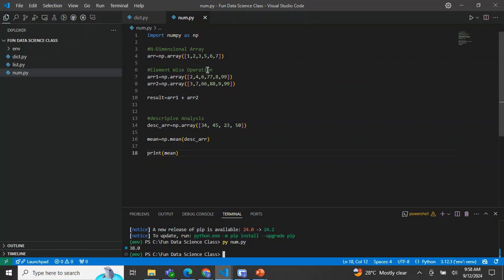That's why Python has provided this necessary extension for us to work easily and faster. If I'm using traditional Python, I'm going to loop through this, get the total sum, and then divide by the total number of elements in the array. But you can see here it's just 3 lines of code. The first is to pass the array into this variable called descriptive array to store it, and then call the mean function in the NumPy library, should I call it the NumPy library or the extension tool?